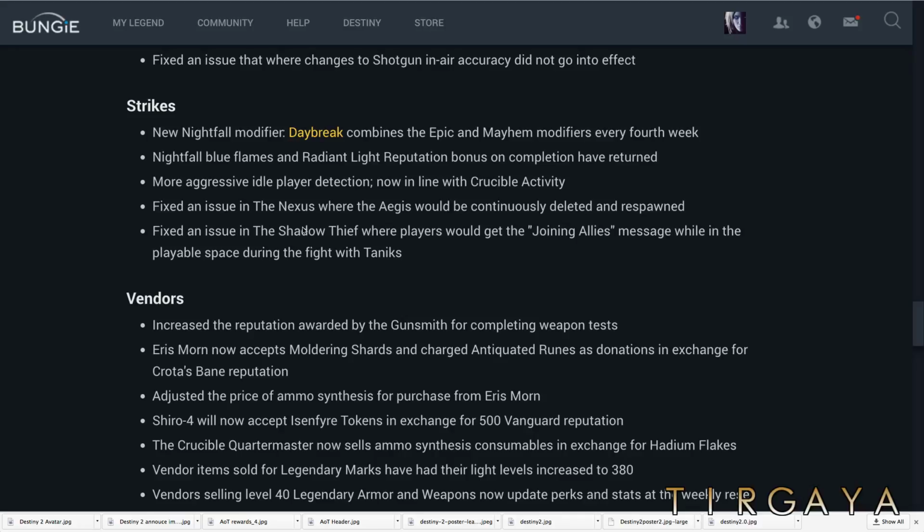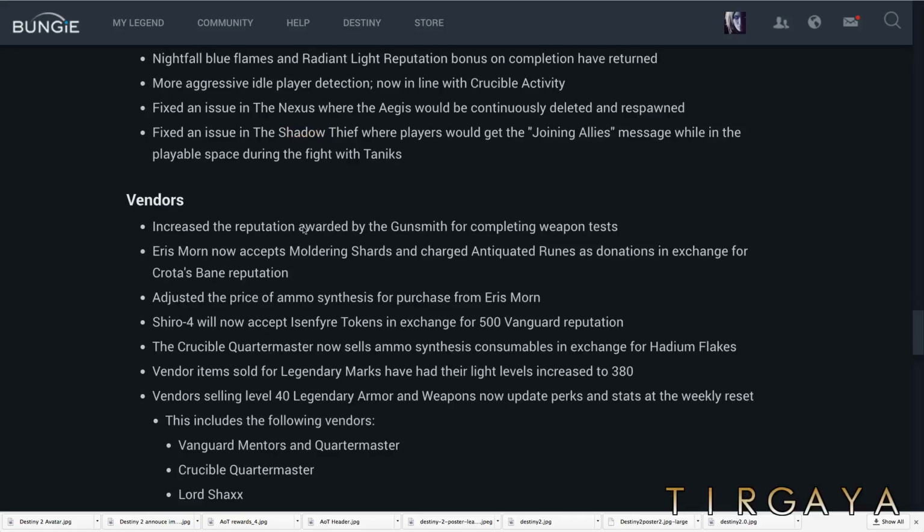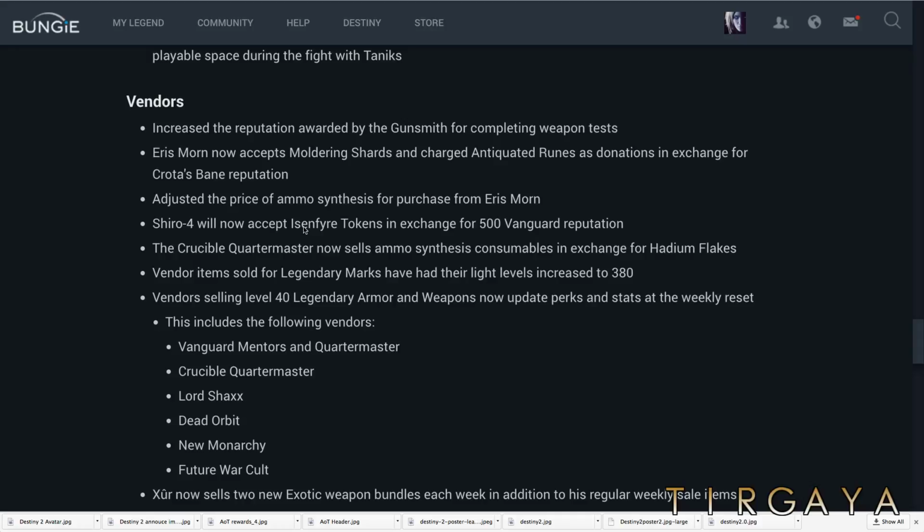Okay. They fixed a bug in Shadow Thief and on the Nexus. Vendors increased the reputation rewarded by the gunsmith for completing weapon tests. In other words, people weren't finishing them, so they decided to increase it. Eris Morn now accepts Moldering Shards and charged Antiquated Runes as donations in exchange for reputation. Adjusted the price of ammo synths for purchase from Eris Morn. Well, that's interesting.